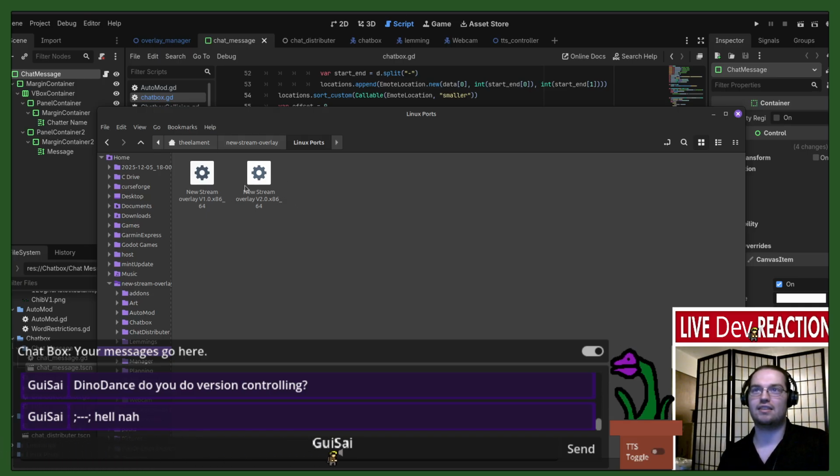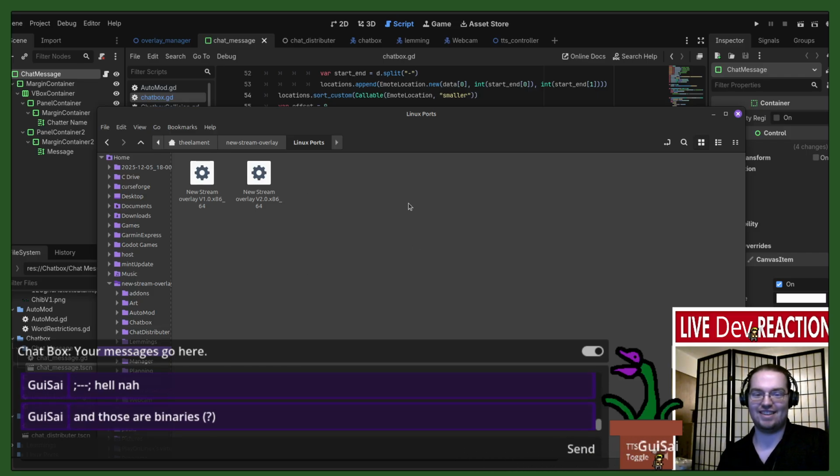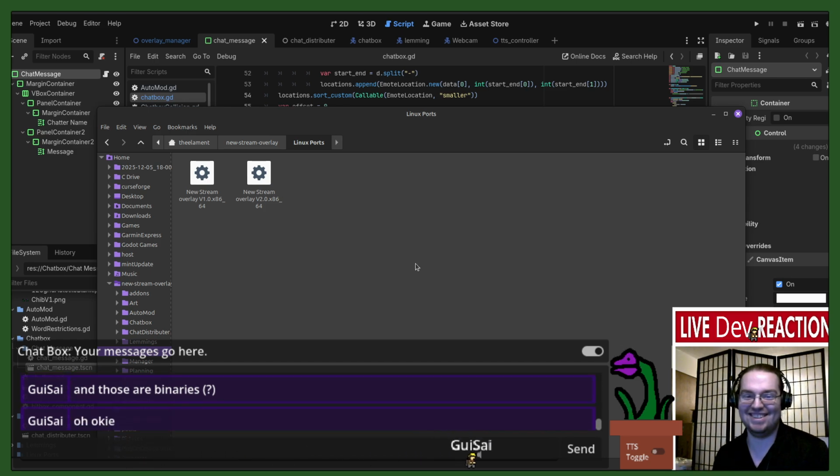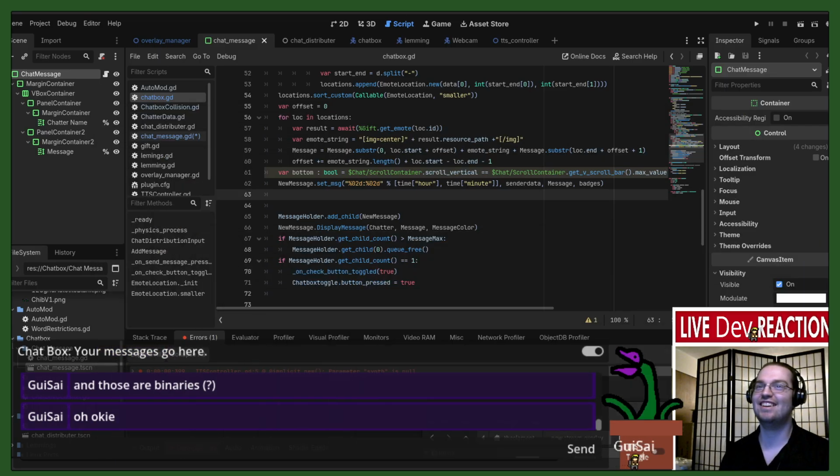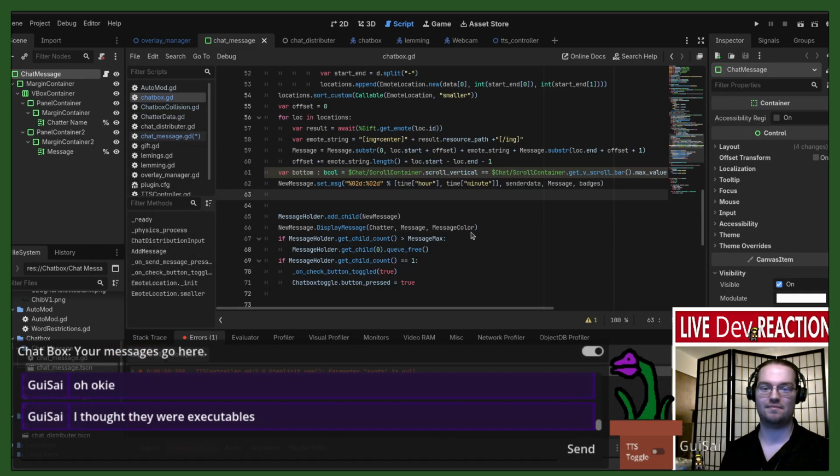And when I get this thing to the state that I want, I'll move to the next thing. And those are binaries? No, these are exported things that function. This is the thing that I click to have the program run. Yeah, I said I thought they were executables.